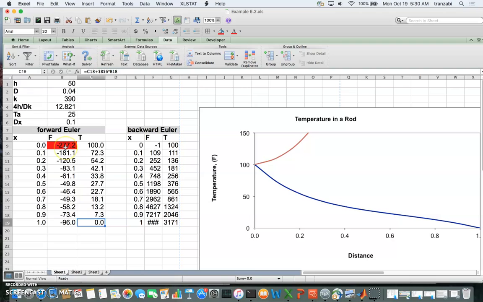It's changed my guess. Initially it was -1, now it's minus 200 something. And then at the other end temperature is 0. So now it matches the two boundary conditions. Here's boiling water, here's an ice, temperature is 0, and then this is the variation of the temperature along the way. Okay? This is the forward Euler version of it. Okay? So I hope this is useful. Stay tuned for the next video, the backward Euler version of this, and see more problems using two boundary conditions and two endpoints of the problem.